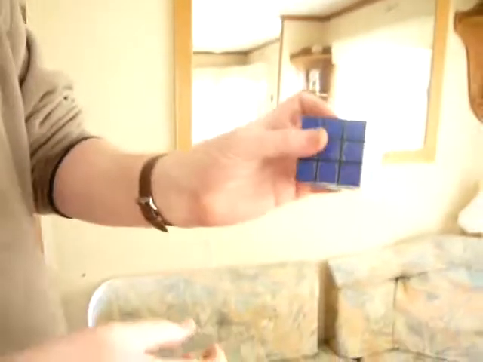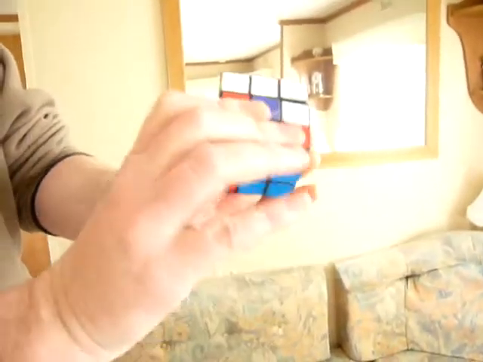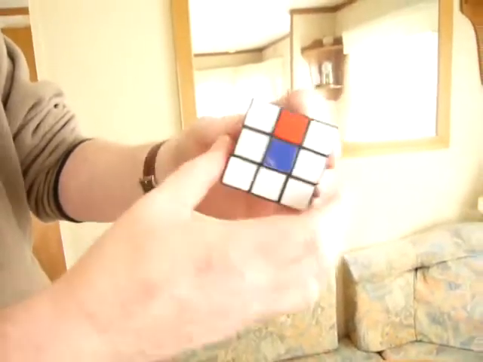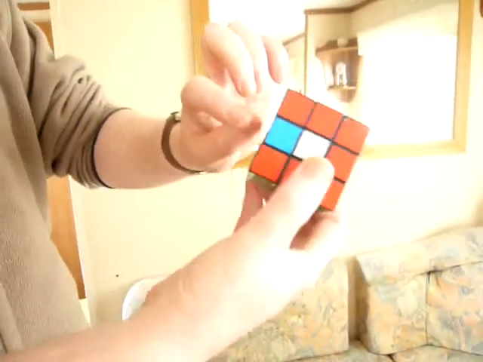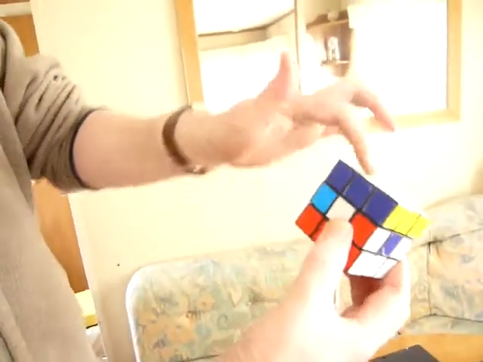To do that, turn it on its side, take the middle one round twice, that all the way back round, drop that in, flip it over. So we've now got the blue side we want to put in, and we want to put that blue one there, in here. So bring it round, so they're lined up.